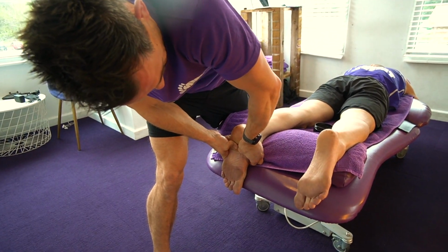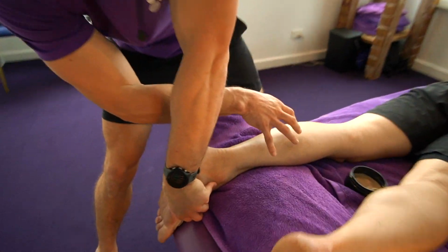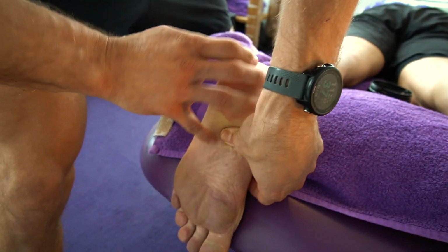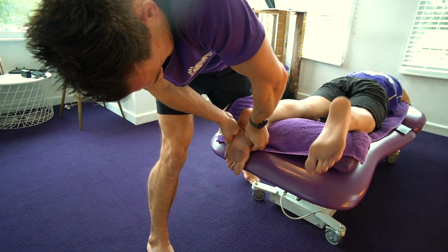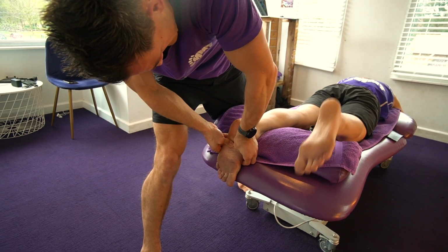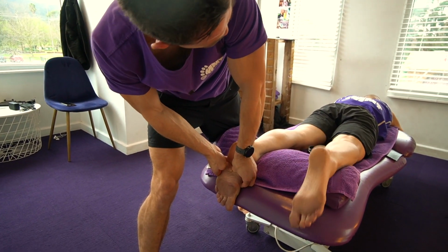As we know as well from previous videos, a lot of the deep muscles that are beneath the calf and the soleus and the gastrocs actually run down into the foot here, so we can get these muscles where they're going into the foot as well. So that's going to have that flow-on effect up. And yeah, you can give people a bit of curry in here.